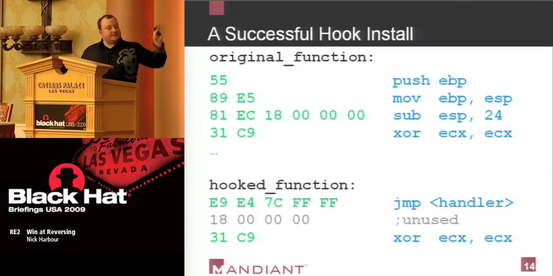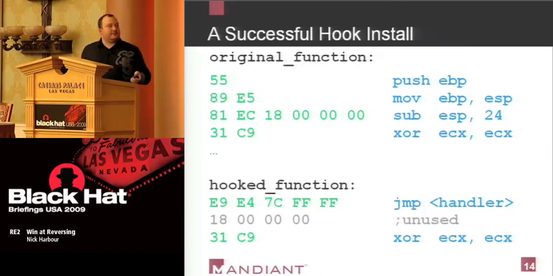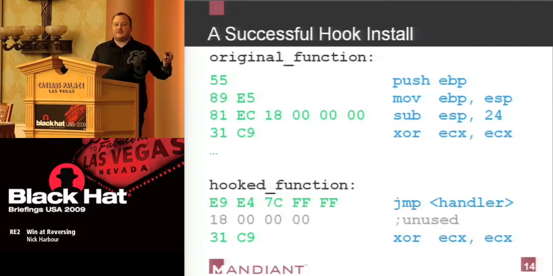It didn't go past the end of the function, and you can only really tell that if you had a disassembler when you installed the hook. A lot of malware, though, doesn't really care. They know that CreateFile is going to have enough space because they've never seen an implementation that doesn't have enough space, so they just go ahead and overwrite it. For a generic solution, though, you need to disassemble.